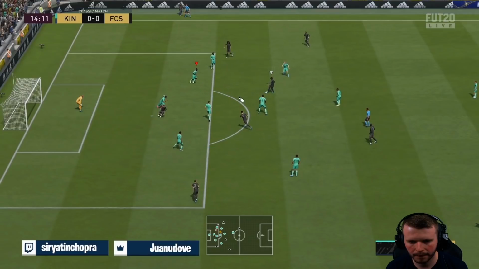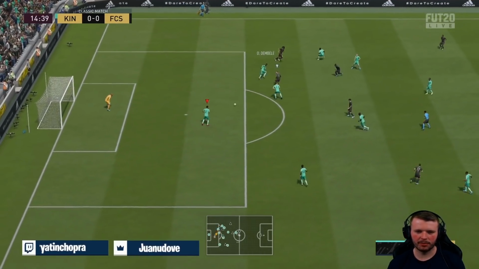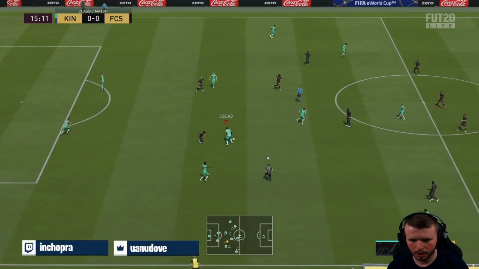As I say, this area here is like the key area on the football pitch. If you can get into that area, always go for it. So really, really soft for you to give the ball away there. So just try and have a little bit, always thinking about the options that you've got going forward.